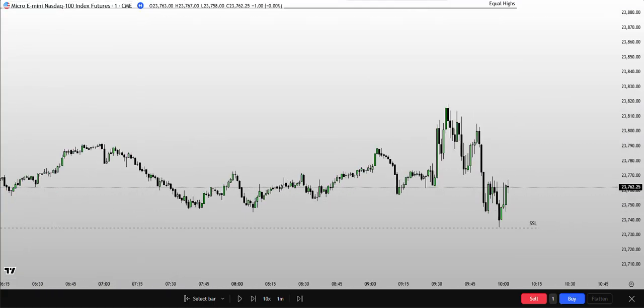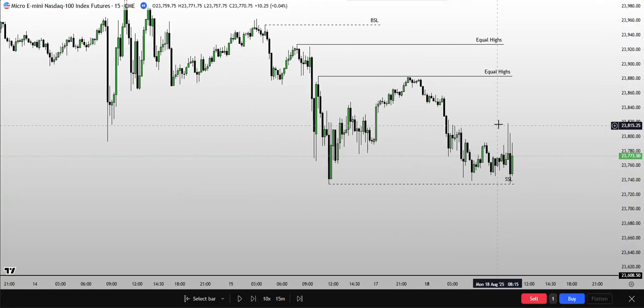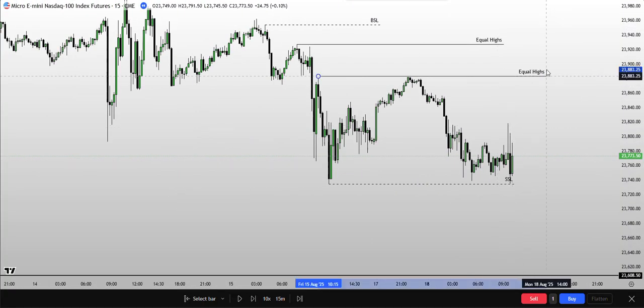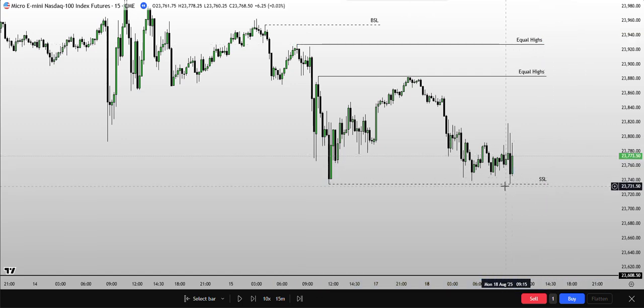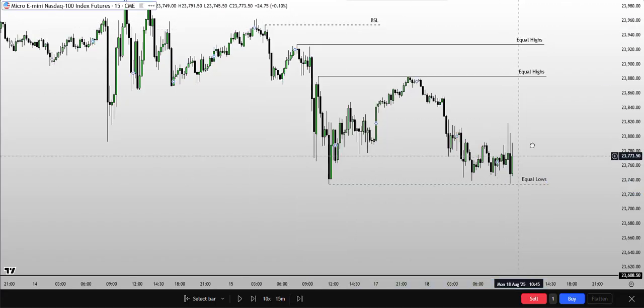In all honesty, it's not the greatest. I mean, the only thing now that overrides this is the 50-minute draw. So if I had to look at one area, I'd probably look here, to those draws. That's about it. Yep, I would look here. But I'm not entirely confident because we left that low behind. We left lows behind here, equal lows here that just formed. And we've been trading very poorly. So these draws were more internal because of how price was delivering. Still, those were tapped. But we'll see how price delivers here.